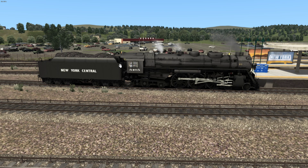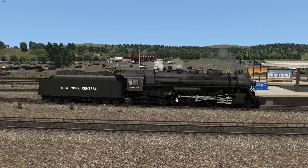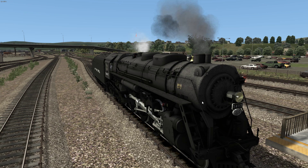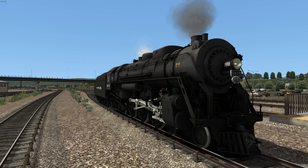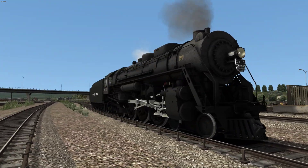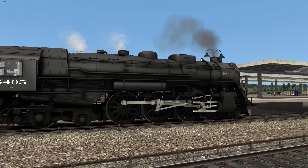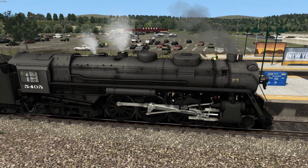At high speeds, these locomotives are extraordinarily powerful. They maintain their power very well and were very well-liked. Unfortunately, none survive. And we have a very faithful reproduction here. As I said, this is one of his older models, so I'm going to go easy on it, but I am going to poke at it because it does show its age in some ways. In some ways, it absolutely stands out.